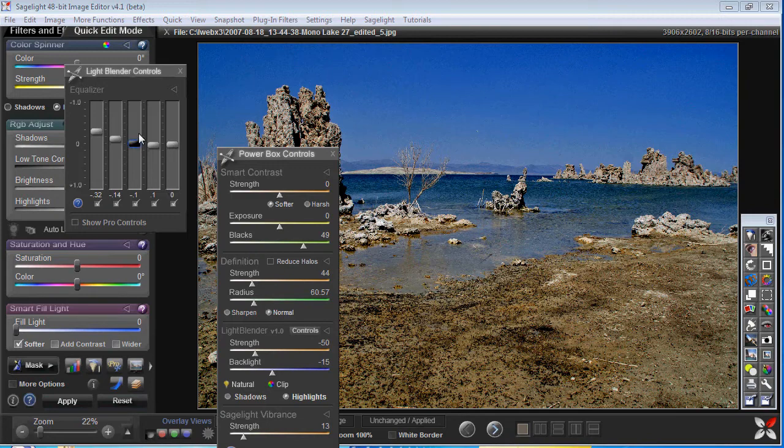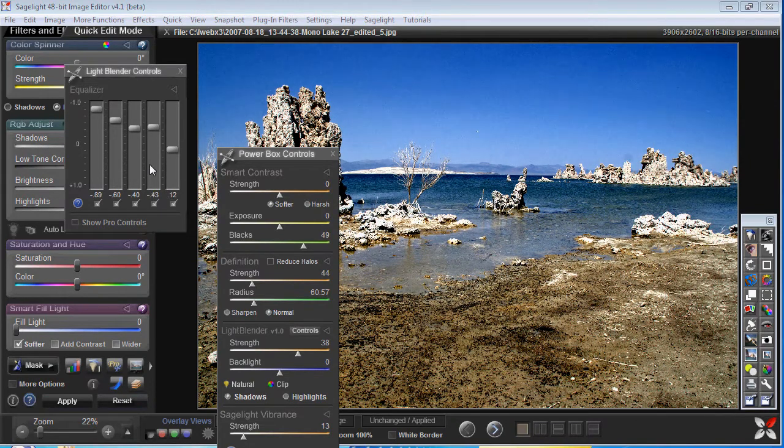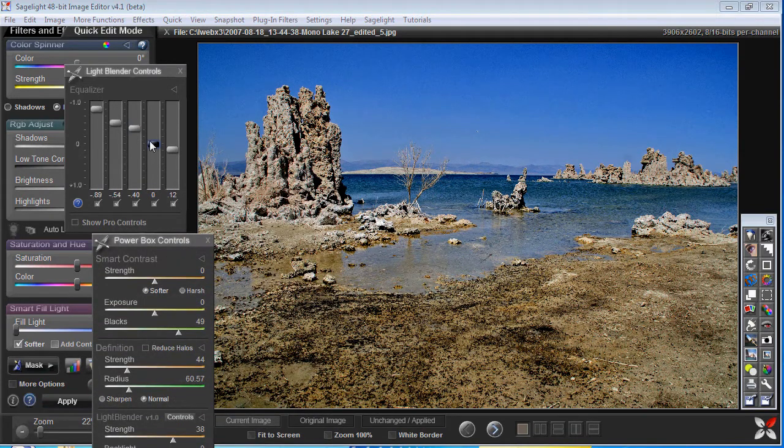And so what I can do now is really start to go into the equalizers and bring out the brightness in the picture, control the highlights, and do a lot of things with the image. So you can see that I can really bring up the highlights. I could make this a stark picture if I wanted to, which looks kind of nice, or I can bring it down. You can see I'm really able to control these highlights right here, even with this 5-band equalizer.